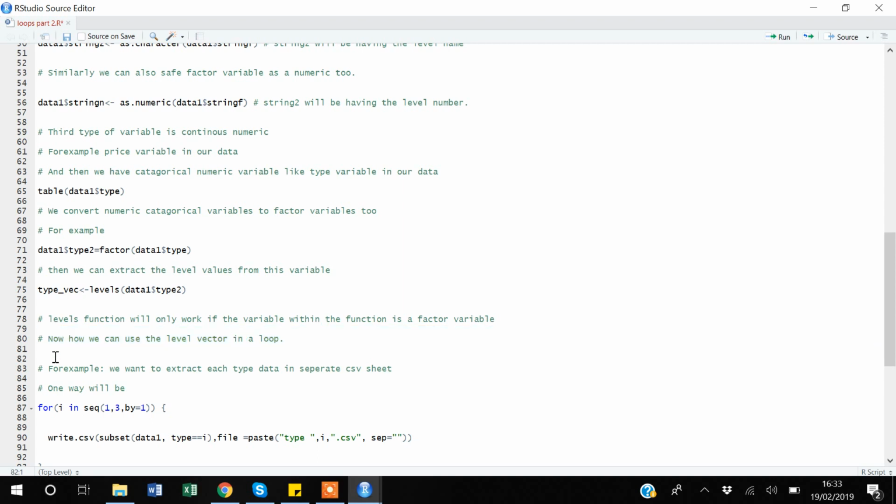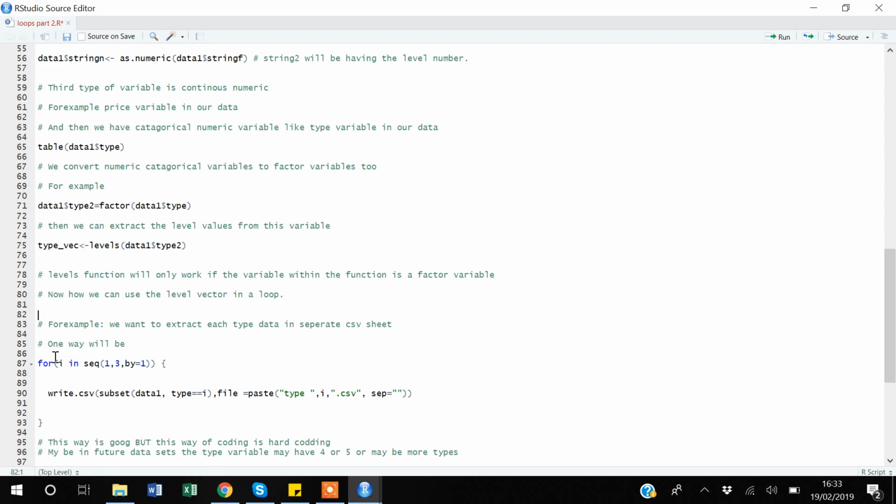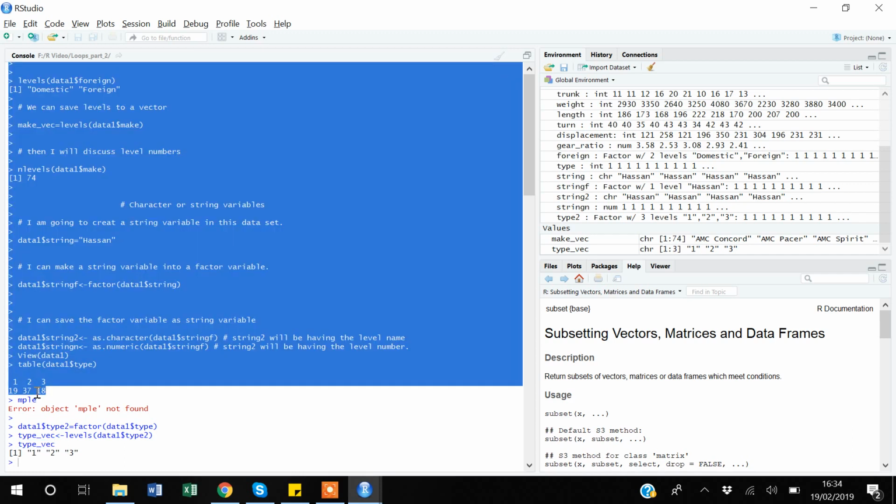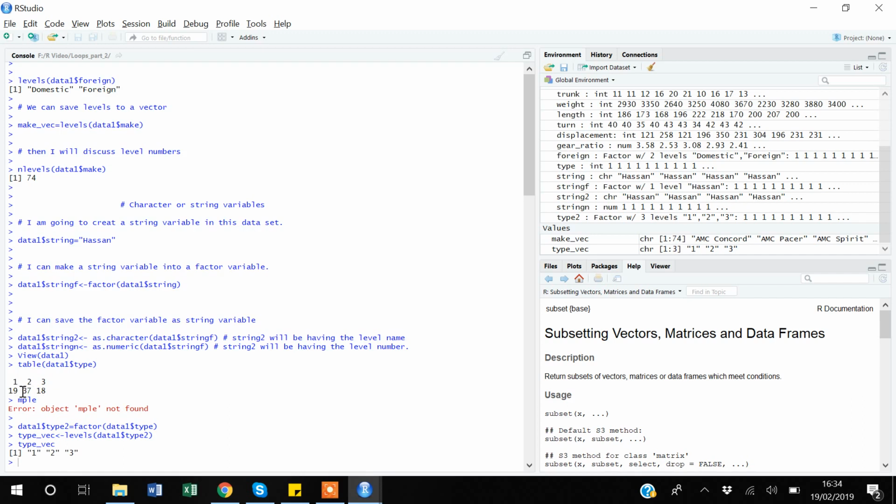The next thing is that suppose we want to extract each type of data, meaning each car type. Suppose we have 3 types of car in this data, as I've shown you, and I want to extract each type of car observation into a separate CSV file.